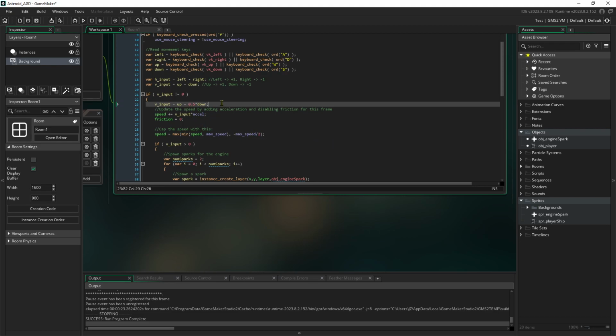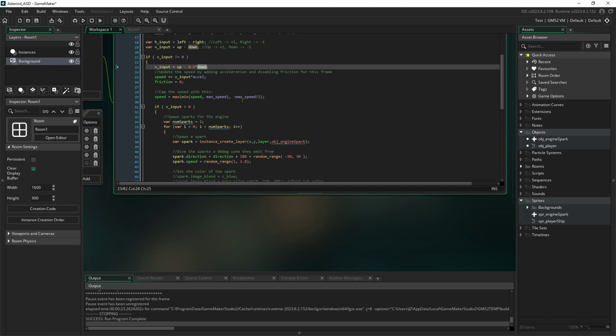The reason I would do it this way is that if I'm pushing up and down at the same time, they still cancel their inputs out in terms of getting into this if statement. But here we will then reappropriately adjust down to being only half magnitude. So when v input gets computed, if I'm pushing down, I'll only get half of my acceleration. And so that should work out pretty well.